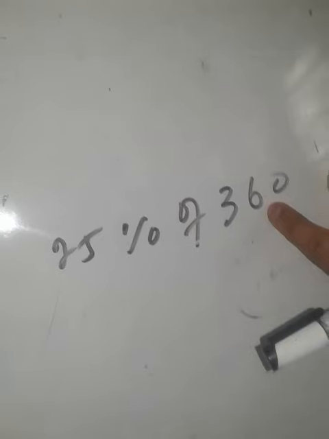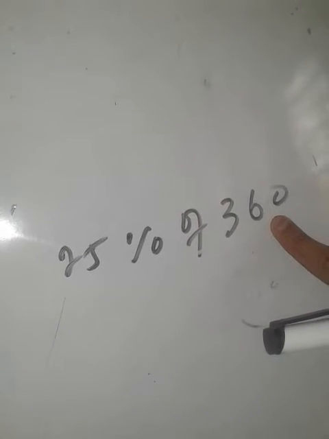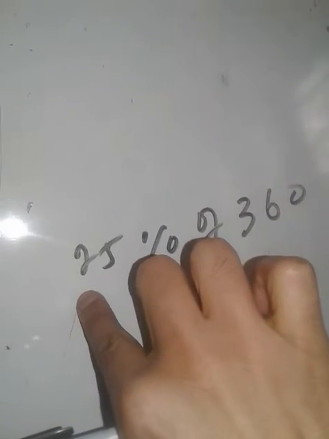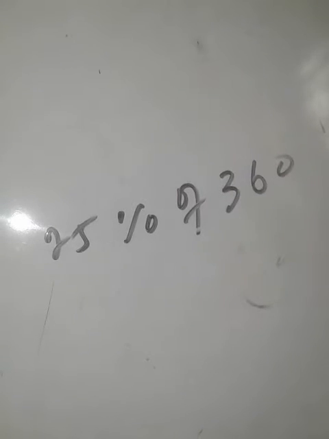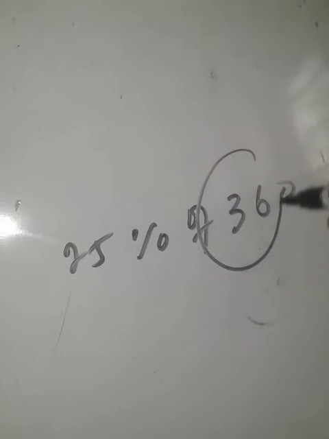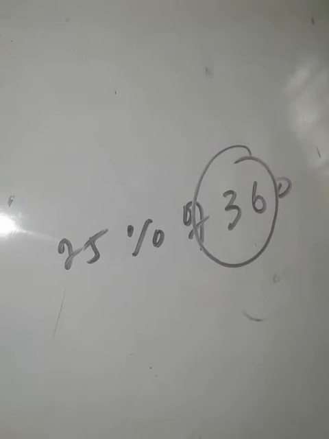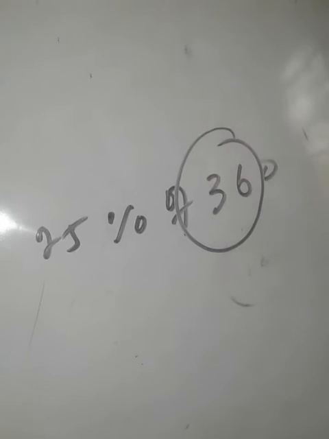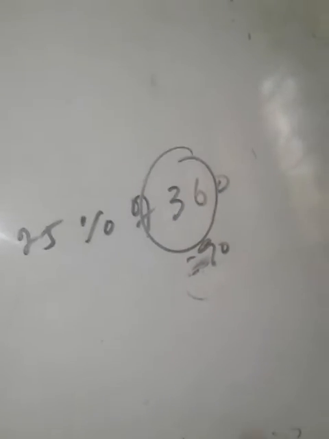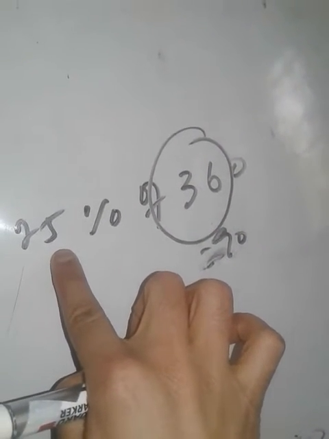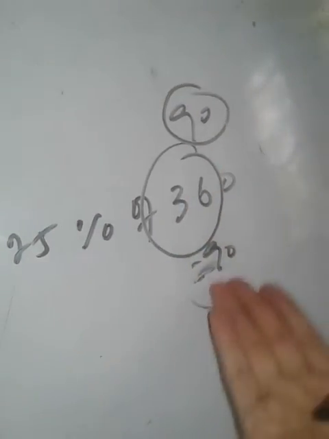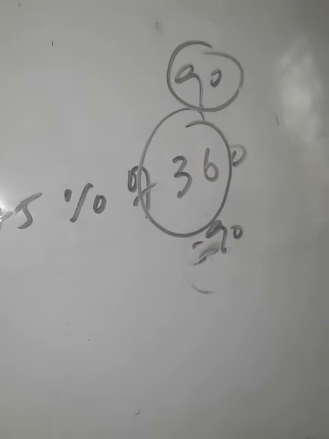Again, look, for 10% put the decimal after the first digit from the right side. This is 36. What is next? 25 is 10 plus 10 plus 5. So it is 36, 36, that is 72. And 10% represents 36 and 5% will represent 18. So 72 and 18 will become 90. Or else, what does 25% represent? 1 by 4. So divide by 4. 4 9s are 36, 4 zeros are 0. Either by this method or that method, you can do any question.